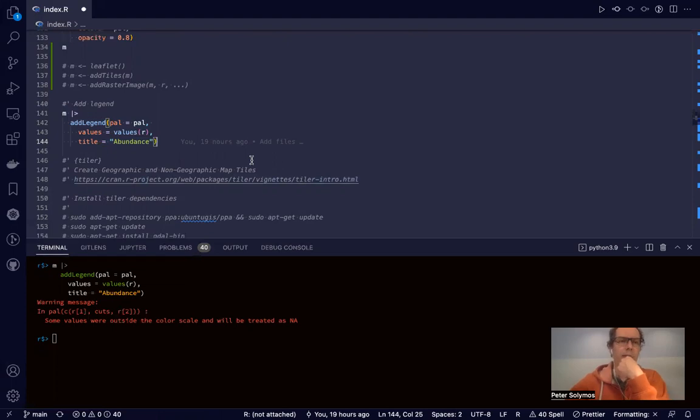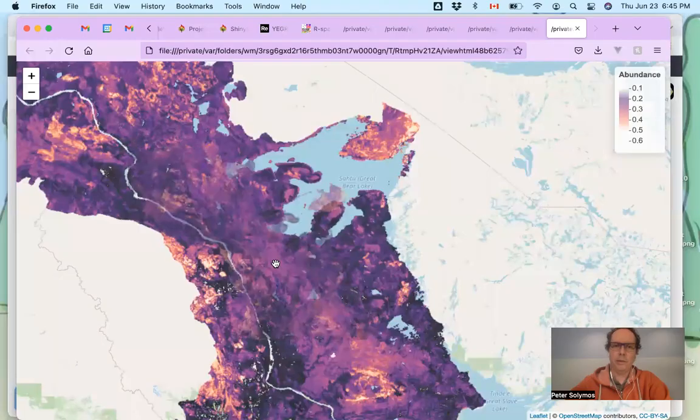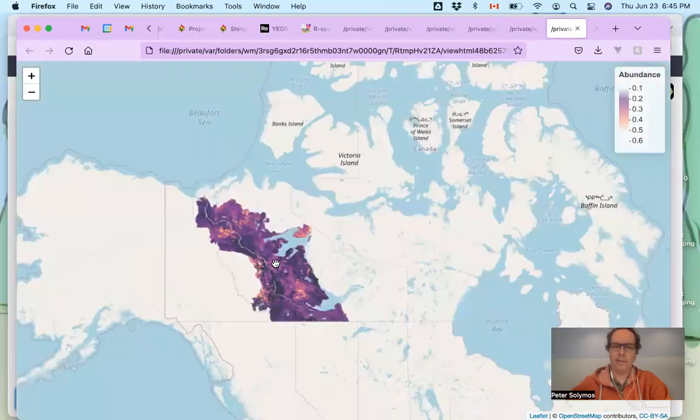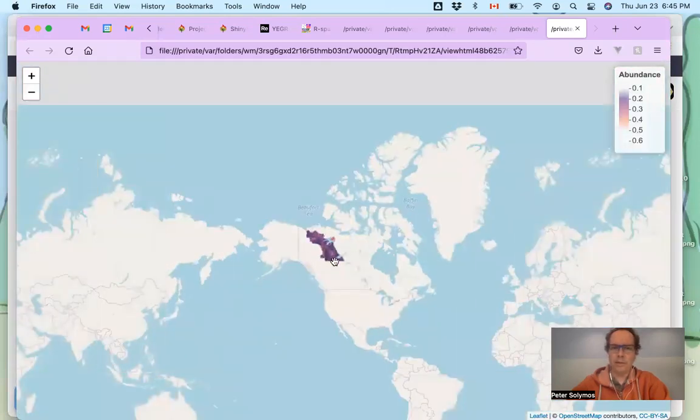Now, there's an interesting package called Tyler, which takes the raster and it creates not just one PNG image that you see here, but a whole set of them. So at every different resolution, if I zoom really far out, now this image doesn't have to be really nice and high resolution.